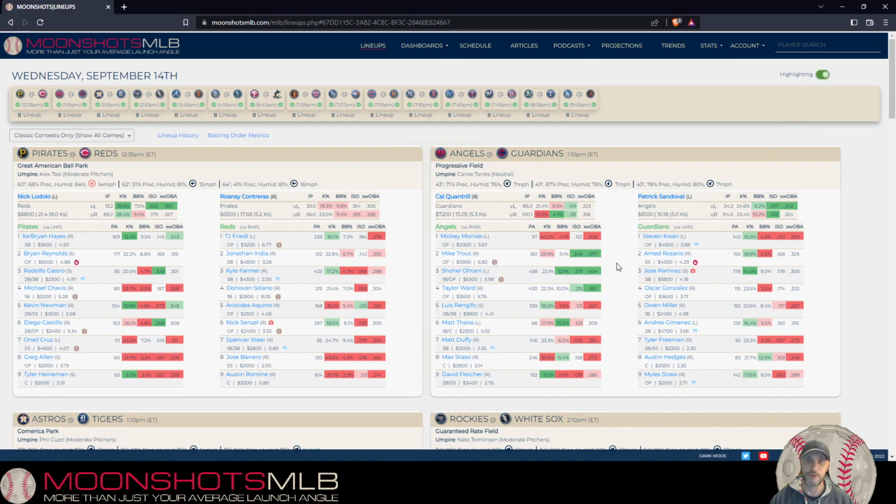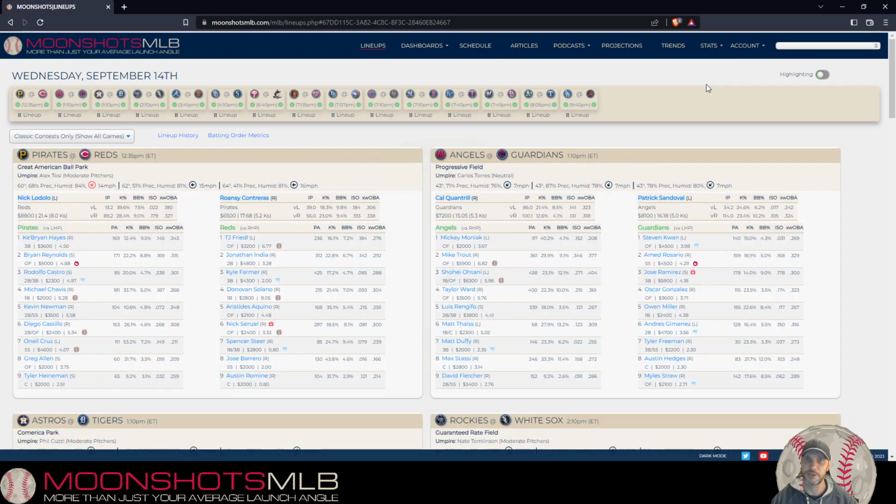Highlighting, you can toggle the conditional highlighting on and off. A point I'll make here is this toggle not only affects the lineups page, but it affects most of the other pages on the site too. Not everything's hooked up to that. I'll get around to that at some point. It's taken a low priority amongst a bunch of other things, of course. But my goal and plan here is, once you have the highlighting turned off on one page, it's turned off on all pages. Some people just don't like the greens and the reds, and that's fine. I understand. So maybe just bear with me for a while for those pages that aren't really hooked up to that setting just yet.